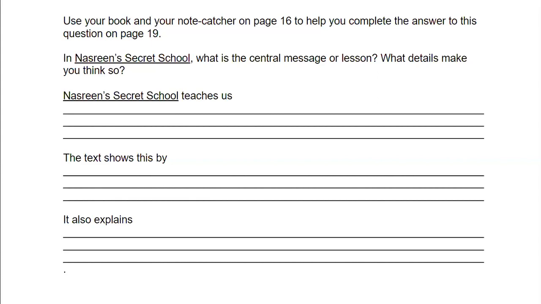So you see in the story that they took a lot of risks just to do what? Nazreen's grandmother sent her to this secret school, even though it was super dangerous, because what was so important? To stay safe. Well, actually, they were being a little risky. If they were just trying to stay safe, she probably wouldn't have gone to the secret school. Why did she take that risk? The grandmother sending her there. What did she want for Nazreen? To learn the world.